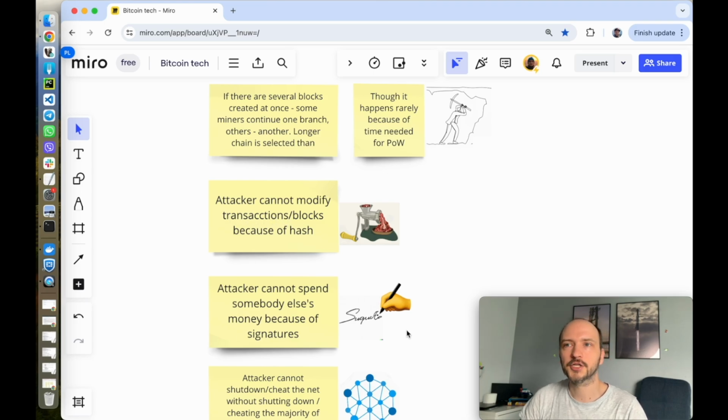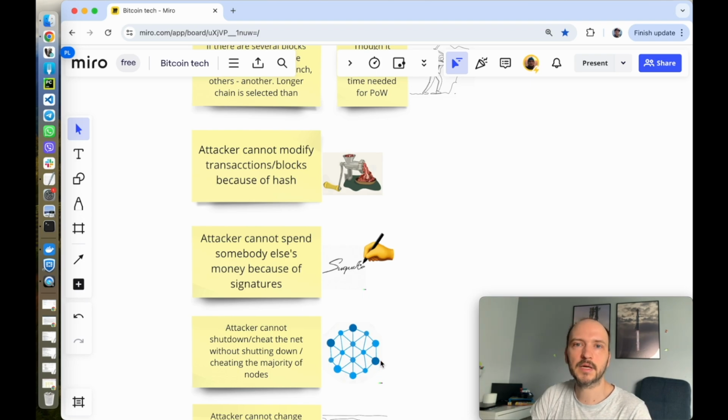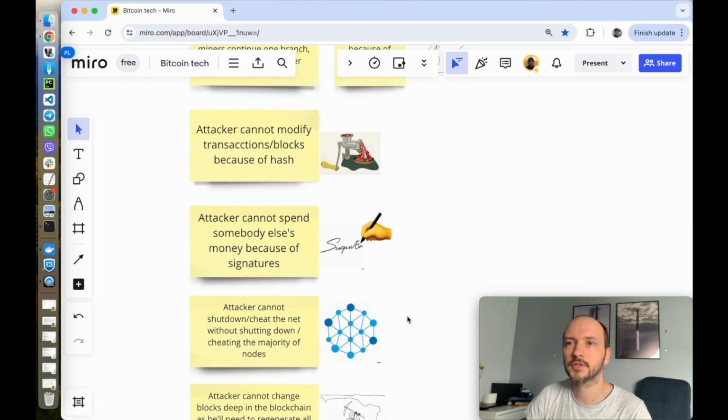An attacker cannot modify the transactions or blocks because of the hash. If some number is changed, for example the attacker says you sent me not 1 Bitcoin but 10 Bitcoins, he will need to modify something in a block and somehow spread this block across the network. But that's not possible because hashes are calculated, and if you change anything in the content, the entire chain becomes incorrect, because all the consecutive blocks depend on the previous block, as they include its hash. And an attacker cannot spend somebody else's money because of the signature; he would need to know the private key of the person to spend the money. So again, the signature protects the money.